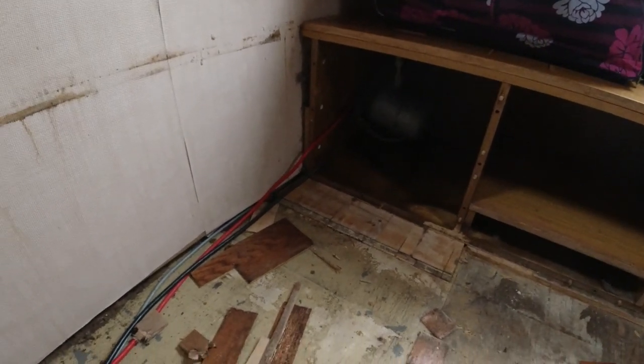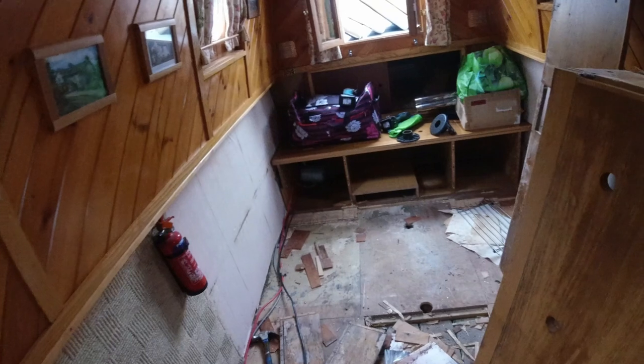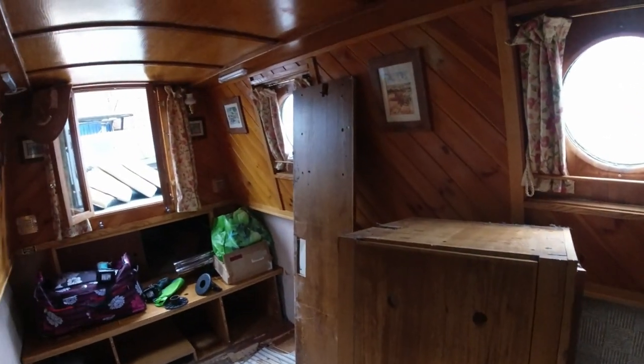Emptying out the water tank. So like I think I said earlier, right, I know on the last video I had half my stuff in here and I said that's the end of the video, but it's not. Okay, so the dinette, 90% of the dinette is out. That's part of it there, look, and the top.